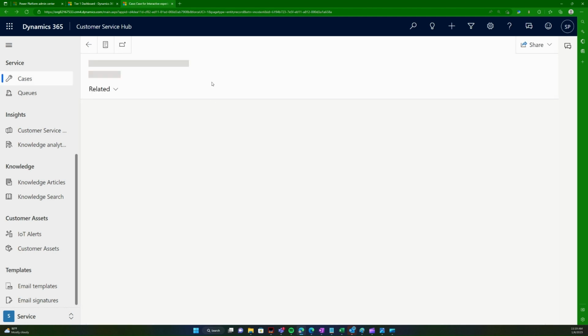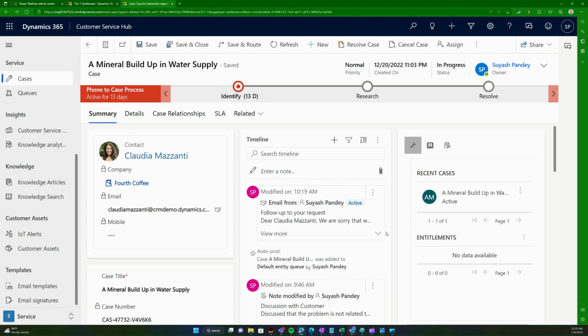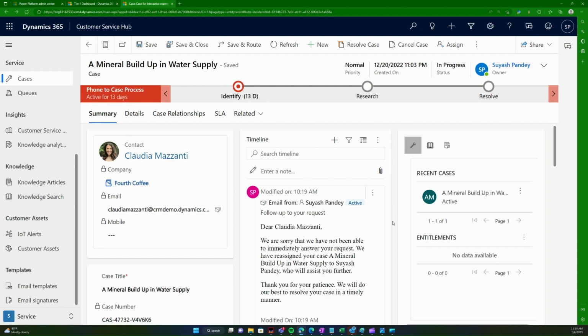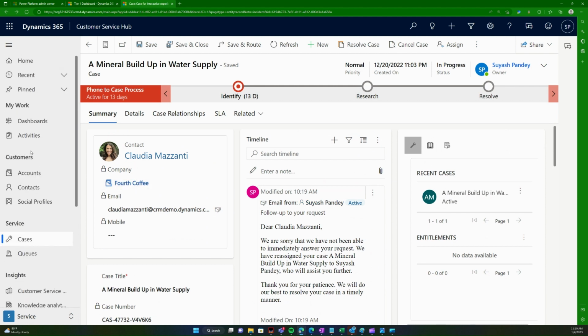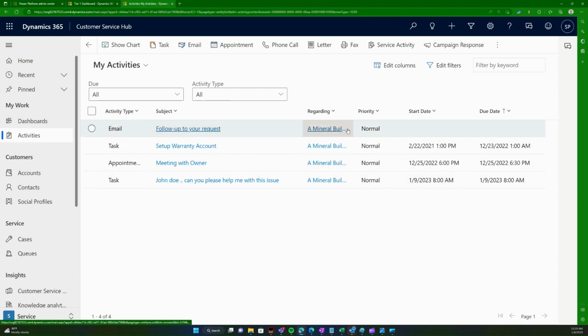I've created a draft. When I think I'm ready with the email, all I need to do is go to this record and send it. Remember, this is not sent yet. This is still a draft. Connecting it back to activities, when you create a new activity, it would appear on your activities as something that you've created. But you see, it has not been sent yet. It's in your draft email.